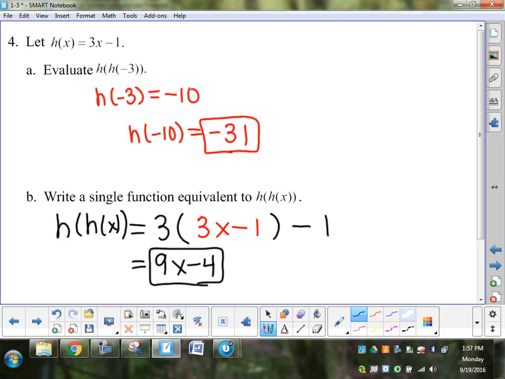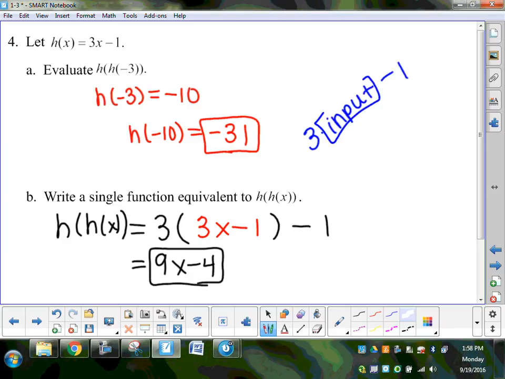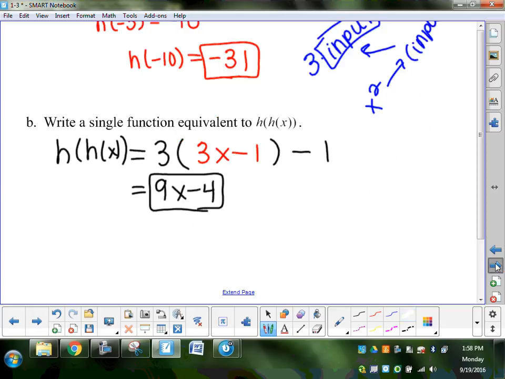Why did you put the 3 in question? This right here you're asking about? Because in terms of the function, this is 3 times the input minus 1. So whatever goes in here, you could have a y. It doesn't matter the variable selection. It's saying that you use h of x because that's your input. So any other expression would have to get put in here. Just like if you go through x squared, in reality, what you're saying is take your input and then square that. Questions on that?